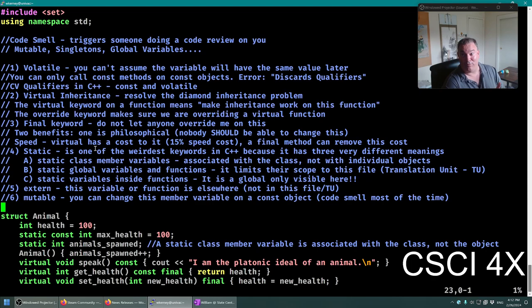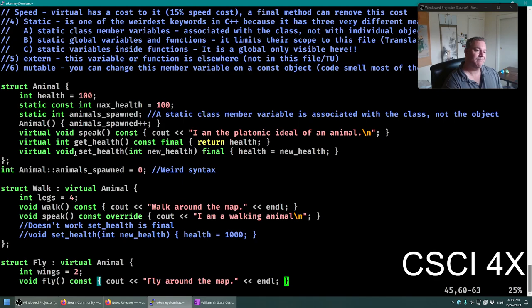So this is a lot of miscellaneous C++ knowledge, some more important than others. Volatile, you probably go your whole life without knowing volatile. Mutable, yeah, you probably don't need to know that either, but virtual inheritance is kind of important, static's kind of important also. Extern, you'll see a lot. You'll see volatile maybe like in CSI 45. Mutable, you probably shouldn't. Static comes up quite a bit. Final comes up all the time. When you're doing inheritance, you'll just see final. Yep, it's a thing. So that's our class for today.